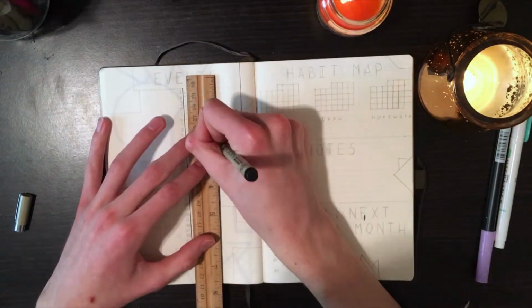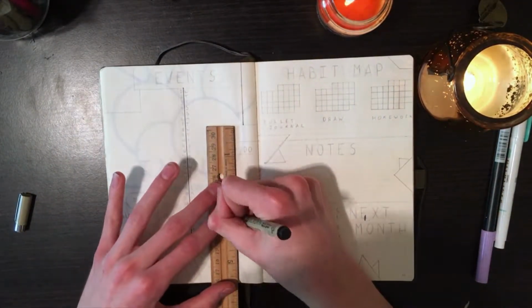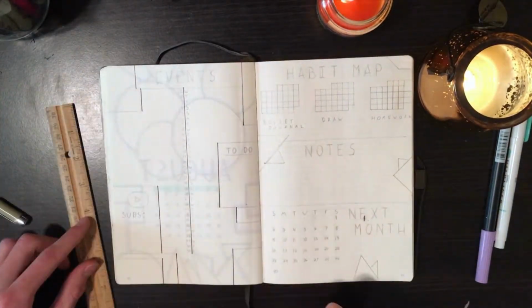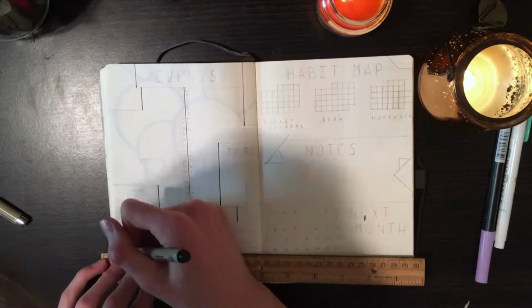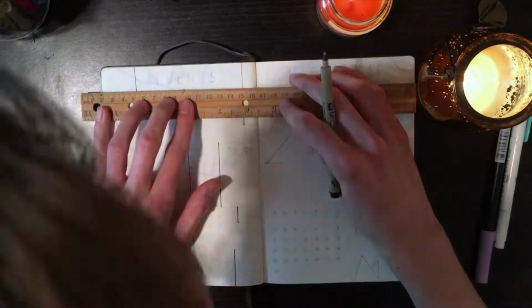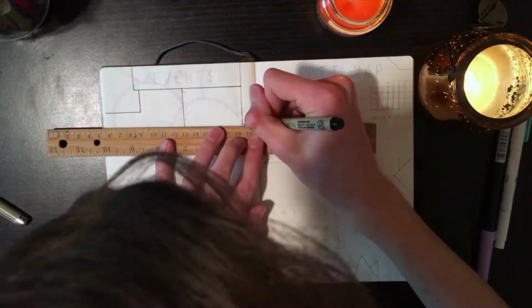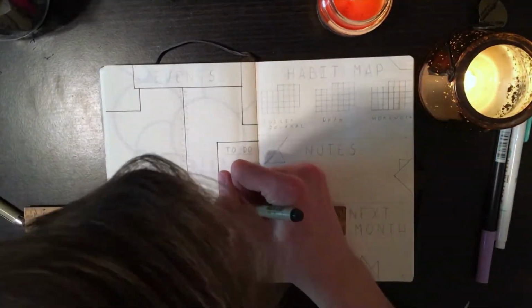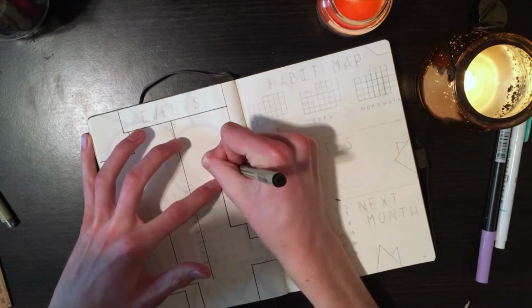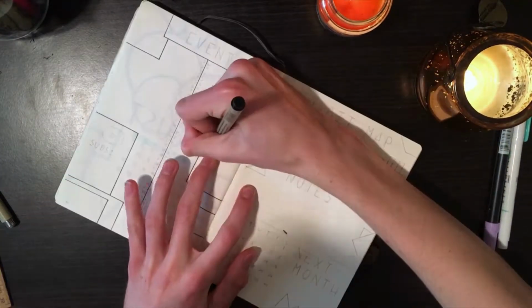This is just a page with all the lists, with just a big list of the number days and the name of the days in a letter. And this page I use for big events, huge school projects that are due soon, and overall just days of importance. This helps give you an outline to your month.